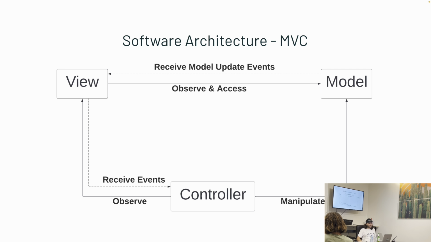This gives you all the basics, except data binding, which I'm going to get into in a bit. But before we get there, let's talk about software architecture. The most common software architecture in desktop applications is MVC, because that's the oldest architecture. It came from Smalltalk MVC, which is one of the oldest GUI libraries out there. I believe it is the first GUI library out there.